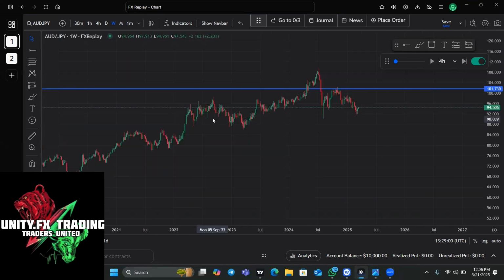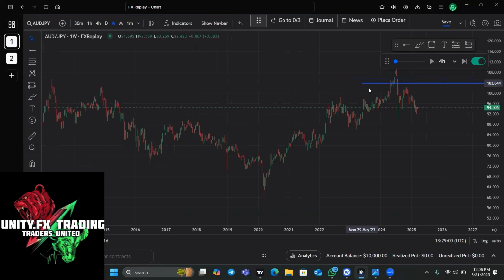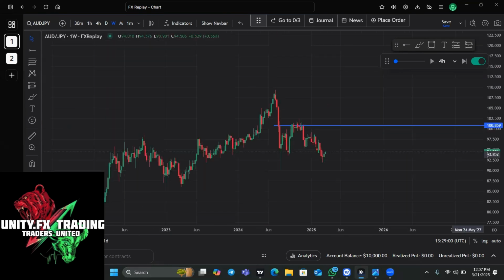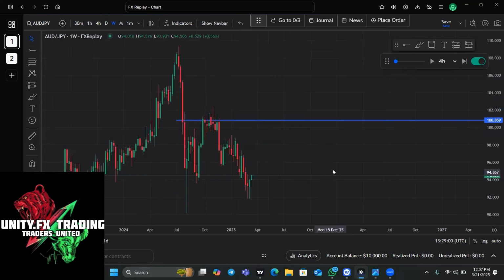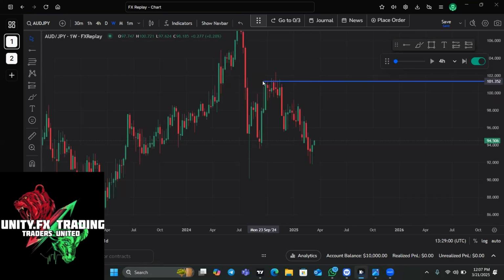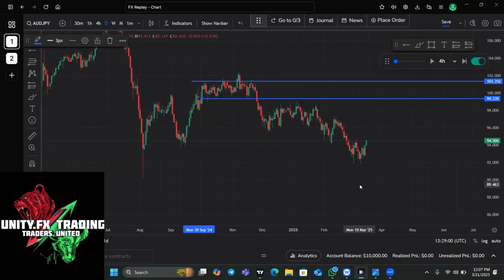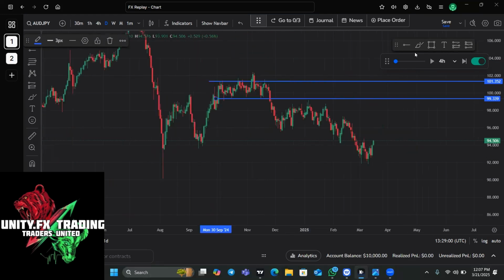Going to the weekly here, now our price is starting to become a bit clearer. As you guys can see, when you go to your weekly, we have our supply zone here. So after identifying our supply zone on the weekly, what we'll do is go to daily. Basically what we are doing here, guys, is a top down analysis, to understand how the market is moving and what is going on in the market.